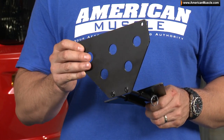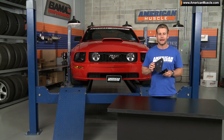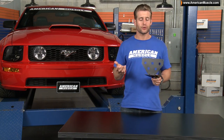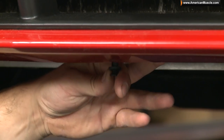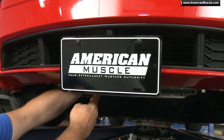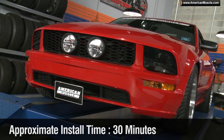The bracket itself is made using hand-welded laser-cut aluminum, finished in a nice sleek matte black paint job to help resist corrosion over the years. The install is pretty straightforward using the included hardware and instructions. You'll use two pre-existing holes found underneath the front bumper, plus one hole you'll need to drill underneath the bumper. Because of this, you should be able to get everything installed in about 30 minutes or less.